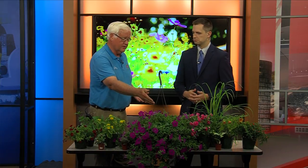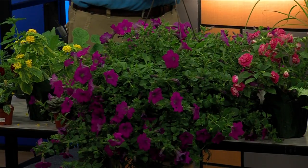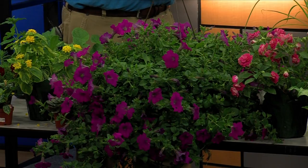We have baskets too. A lot of people with their baskets have had some trouble. I'll show you the one here. In the middle here, it's called a wave petunia. The nice thing about that is you never have to clean it — the blooms just dry up and fall off. They take care of themselves, and it attracts hummingbirds too. We have a couple of hummingbirds come into our little greenhouse every morning.